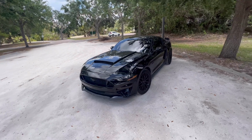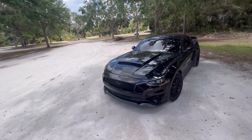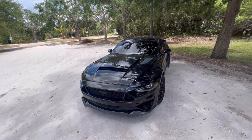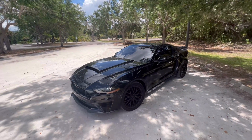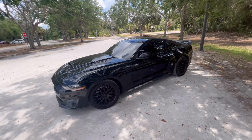But other than that, I had one problem. We had a coolant leak. But once again, that was also aftermarket. He put an aftermarket silver cap on it and a black box, but that box was leaking, so we had to go to the shop and get that fixed. So those are actually the only two problems that I've had with this car in 2 years.